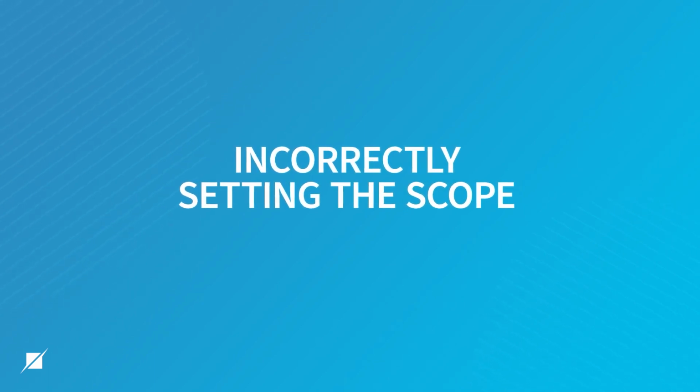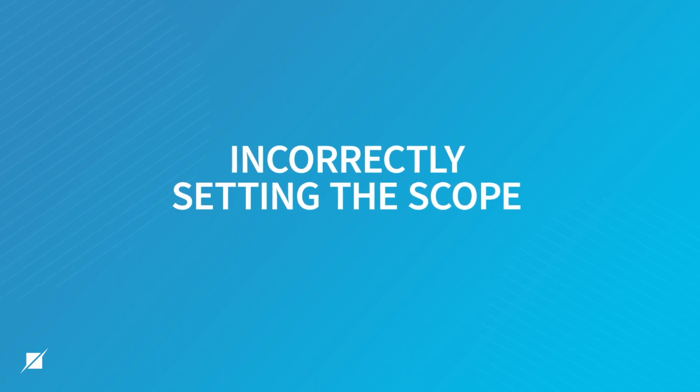You won't get the most value from your pen test. You'll get a false sense of security. Oh, I only have one web application in scope, and you guys didn't get credentials, so you can't even log in. Oh, good, the pen test report says no findings to report. All right, nothing else to do here. But that's not very good, because the scope was not set accurately. We've got to log in, we've got to see what's there, we've got to assess the application from an authenticated perspective to get the most understanding of the overall attack surface.